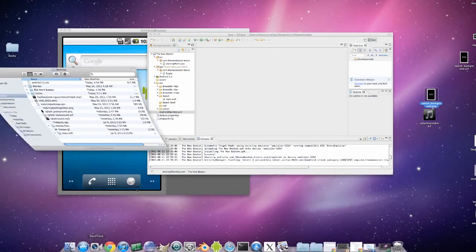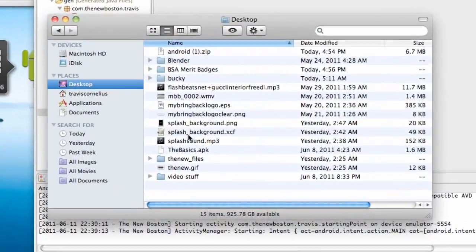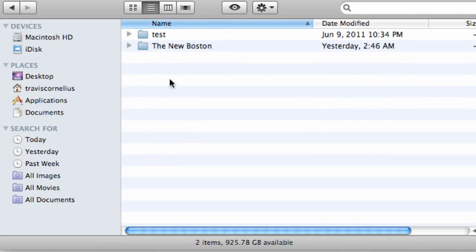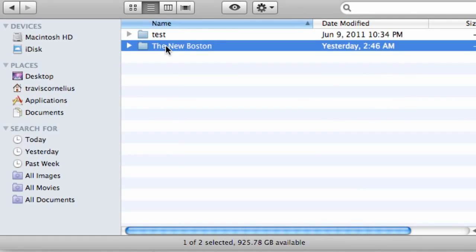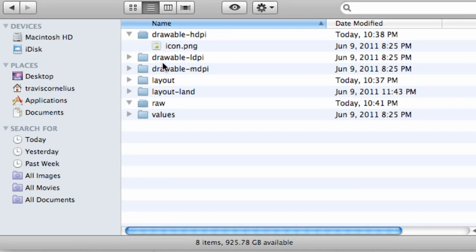So I'm going to open up my Finder, or basically my computer. Within here, I saved the project or workspace under Documents, and I called it the New Boston. And then we set up our project called the New Boston as well. And then we have a resource folder, and here's our drawable.